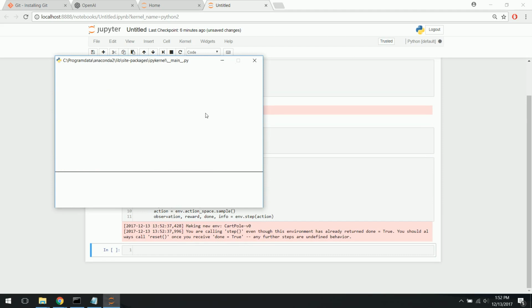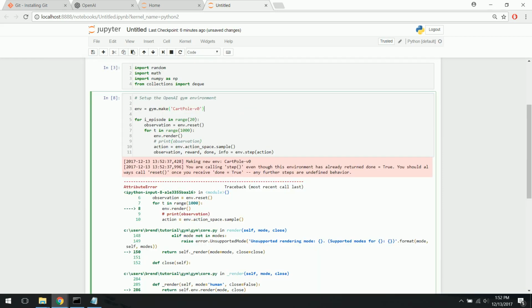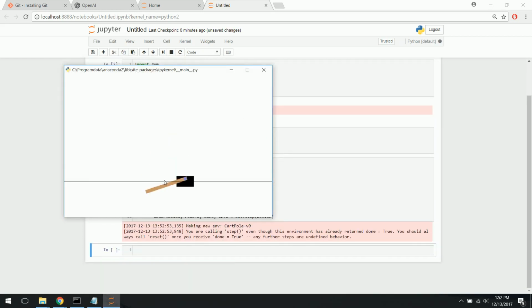And what we want to do is we want to teach a network to apply either a force to the left or to the right so that it balances that pole on top of the little cart. So that would be pretty hard to balance. You know, balancing a pole on its end is not easy to do in real life, but I think that we can train a reinforcement learning algorithm to do this, and that is in fact the case.